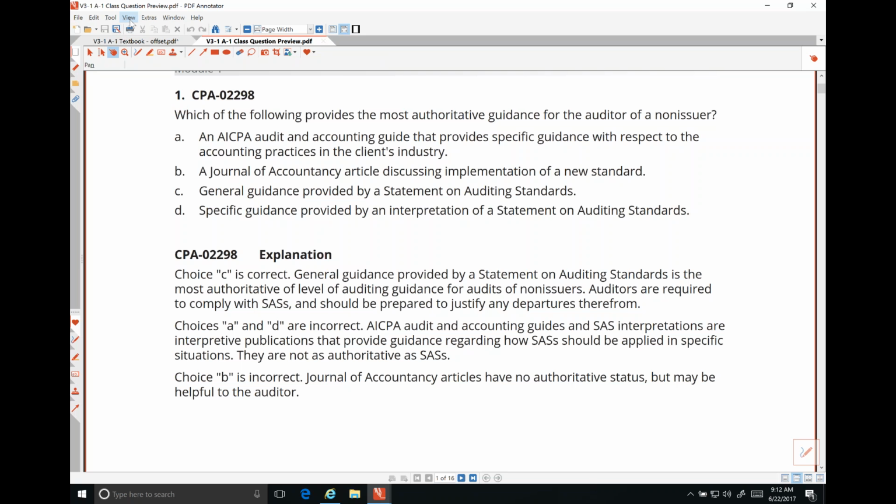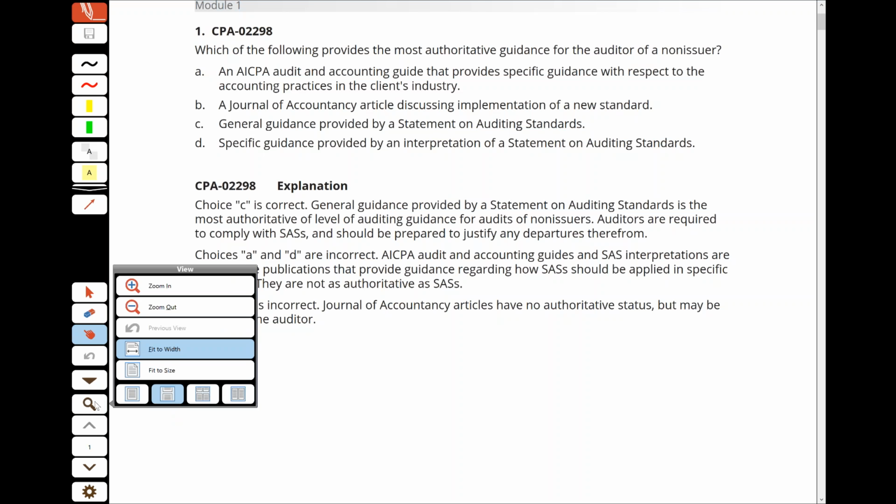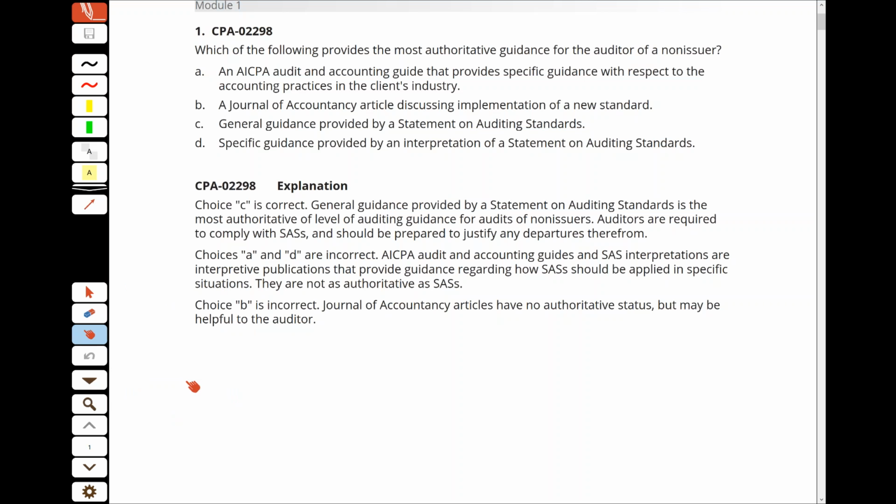Now keep in mind, you're going to be in full screen mode. You can open all the files in advance that you want for class, and then go to full screen mode. Again, just as a refresher, click on View, Full Screen, and then go down to the magnifying glass. Actually, here in this case, it defaulted to fit to width, but if it didn't, just as a reminder, you click on the magnifying glass and select Fit to Width.